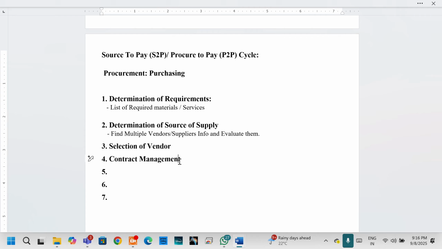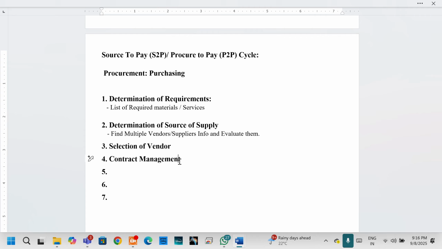The same here also guys, when we select a vendor, until all the formalities are done, like on paper, or a contract is signed, we cannot say that vendor is a finalized vendor. Because suppose in future he does not give me all the materials in time with respect to the terms and conditions which we had discussed earlier, then without a contract it becomes an invalid point.